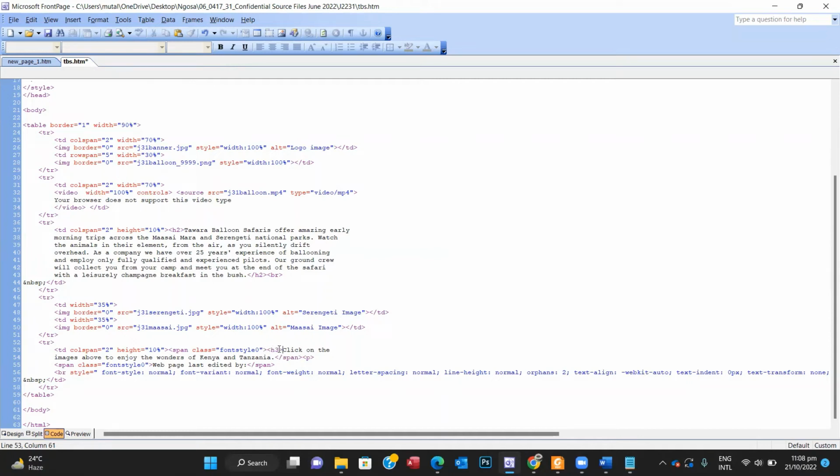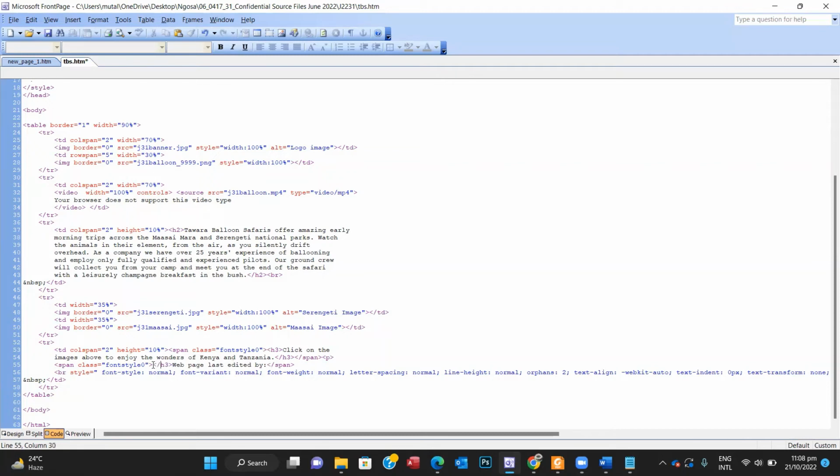Then at the end of the text, you need to add a closing tag. Same for this one here.